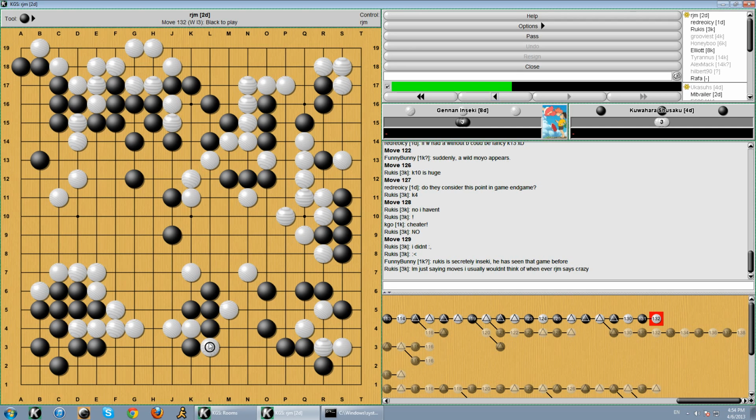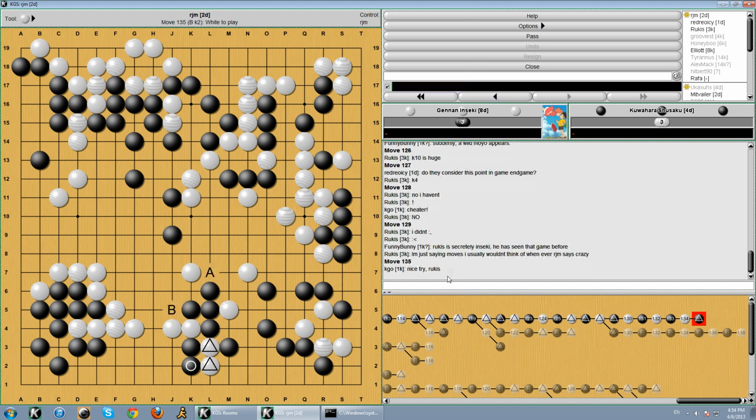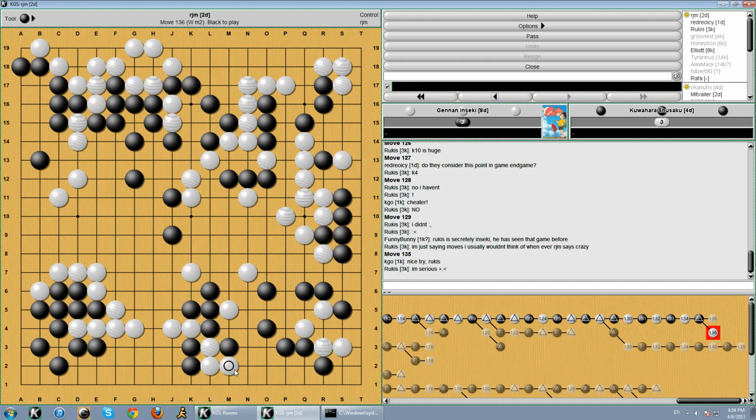And white plays a sacrifice stone here, makes a 1 stone into a 2 stone sacrifice, pretty common technique. He can't actually save these stones, but he's sacrificing to try and get, later he can get forcing moves on the outside, which is pretty fancy. And now he goes to start this ko deal. Let's just verify that this sort of thing isn't going to work.